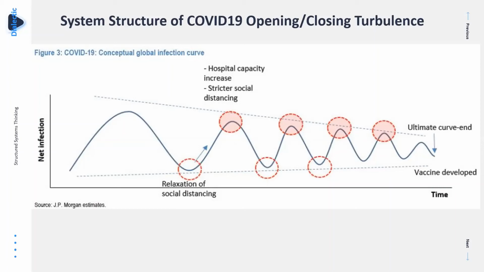Now, if a negative feedback loop has a goal that it's trying to reach, an equilibrium it's trying to reach, when we look at this for COVID, opening and reopening, we can begin to say, what are those negative feedback loops? Well, there's one that's pretty obvious in that the infection itself, the pandemic itself, is a negative feedback loop seeking a goal level, which is an equilibrium of a percentage of population that's its maximum infection rate. So you can think about these rises in the wave as being that first negative feedback loop of the pandemic itself, seeking a goal of as many people as we can sustainably infect.